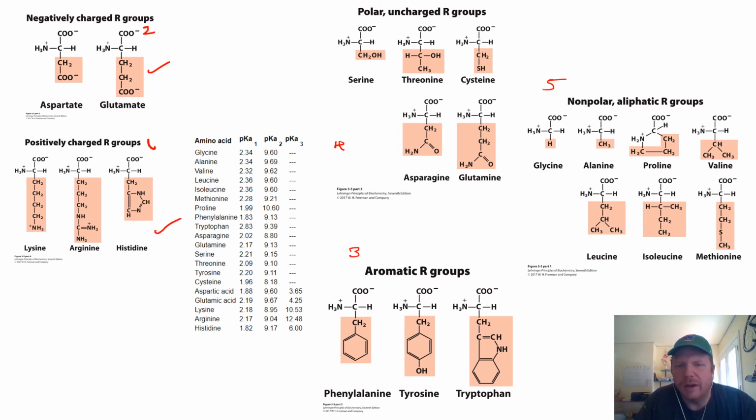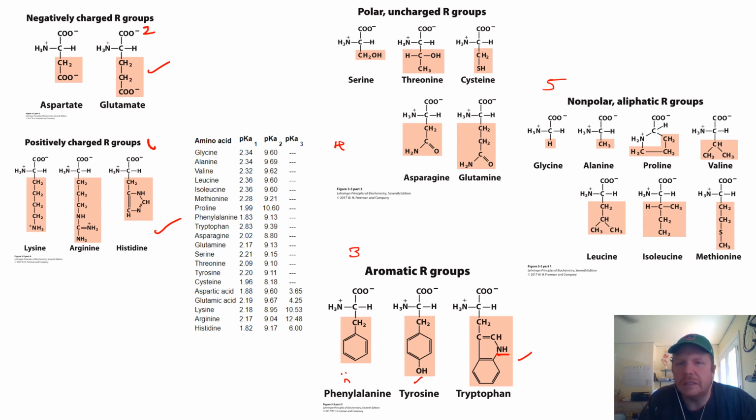If I go to my aromatic residues, well, phenylalanine, probably not, so I'm going to put a frowny face. Tyrosine, well, it's got that hydroxyl group right there, so that's a good candidate for hydrogen bonding, so I would put a check there. If we talk about tryptophan, well, remember when we're forming hydrogen bonds, we want a nitrogen to a hydrogen, to basically have that hydrogen bond donor. Tryptophan's a pretty good candidate because it has that nitrogen. So I'm going to say, yeah, that could form a hydrogen bond with water.